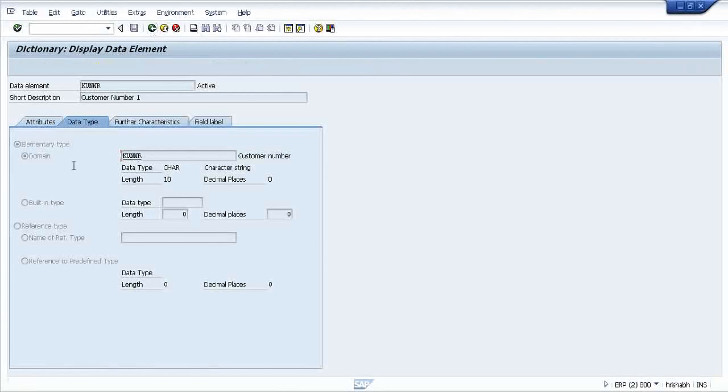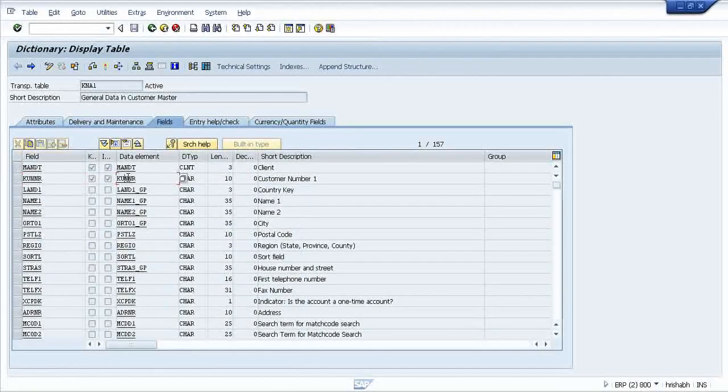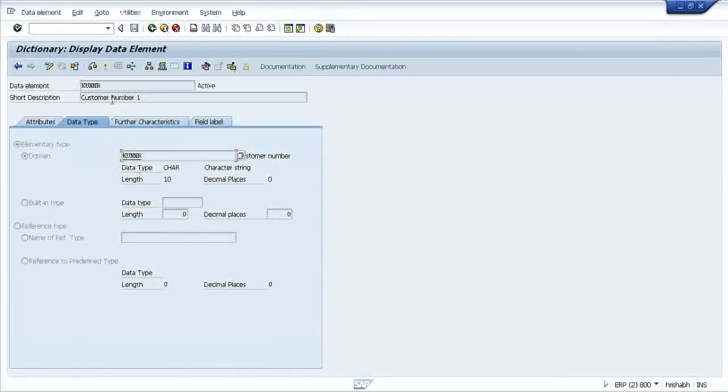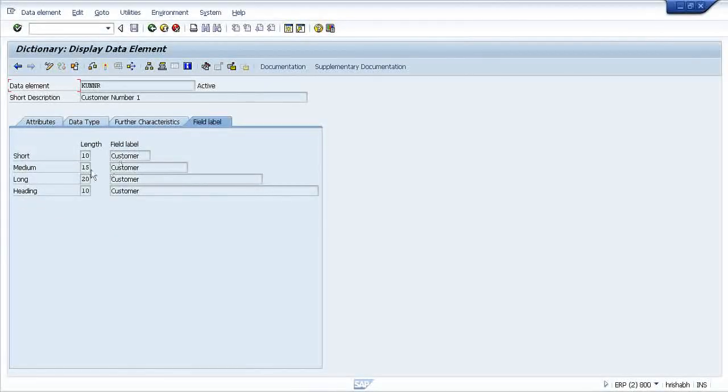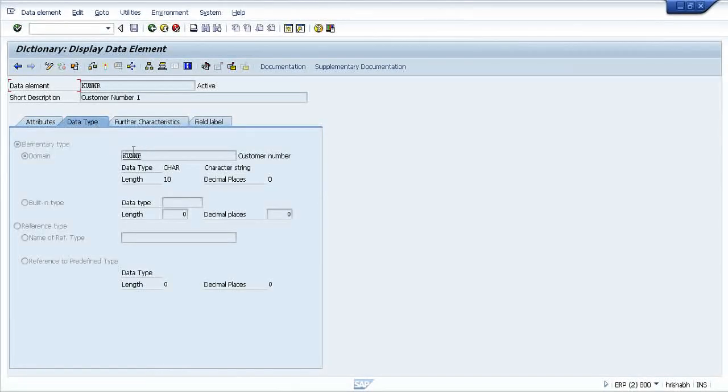See, this is the Kunnr field, a standard data element is declared. Double click on the data element, it is showing customer number 1. So it is holding the characteristics data. What is this? Customer field level. If it is a customer number, like this, for long characters you can put some long description also. So it will hold only the descriptive kind of knowledge information.